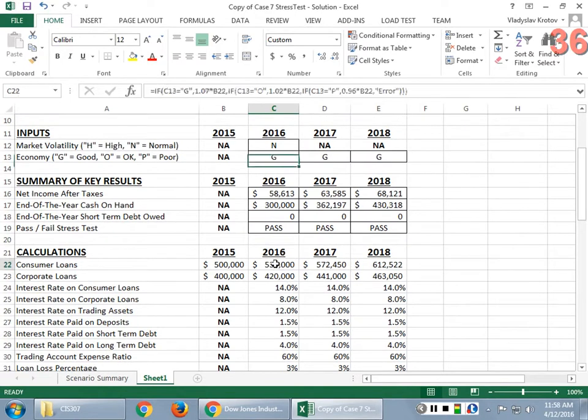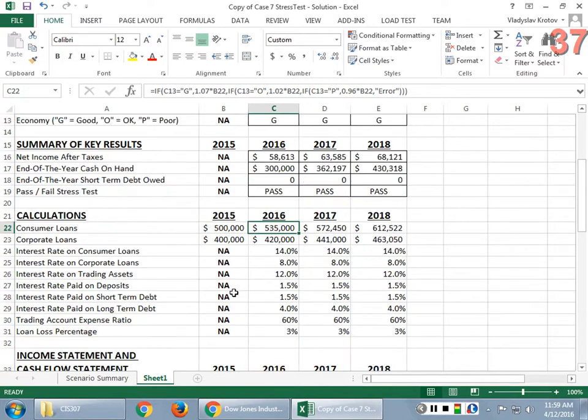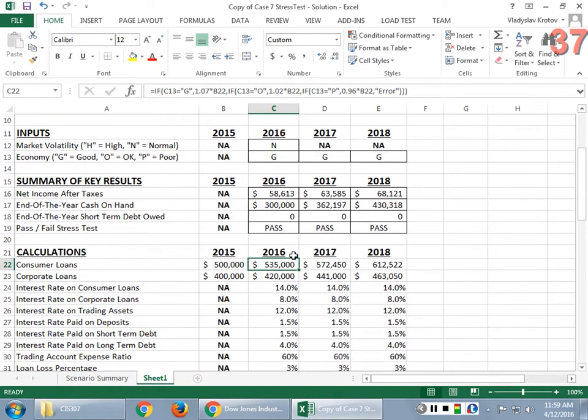One idea here is that your calculations for a particular year are always based on the numbers from the previous year, right? It's called extrapolation. So you're extrapolating what you had for the previous year, and you're using this as a basis for making predictions for the year after that, okay? So you're always basing your calculations for a particular year, let's say 2016, on numbers from the previous year, which is 2015. And right now, you assume that we are standing at the end of the year 2015, okay?